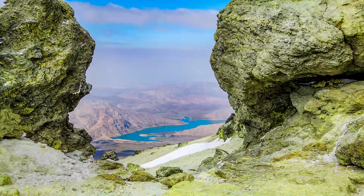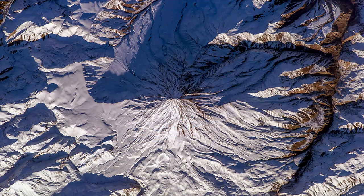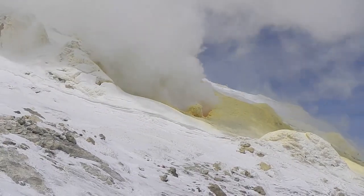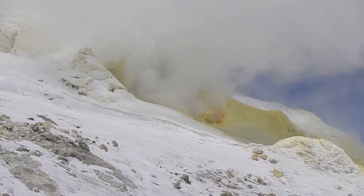The presence of several sulfur and hot water springs, in addition to multiple signs of old craters on the southern and northern sides, are evidence of the semi-active nature of this volcano. The diameter of the mouth of the mountain is about 400 meters, from which smoke and steam are emitted sporadically.